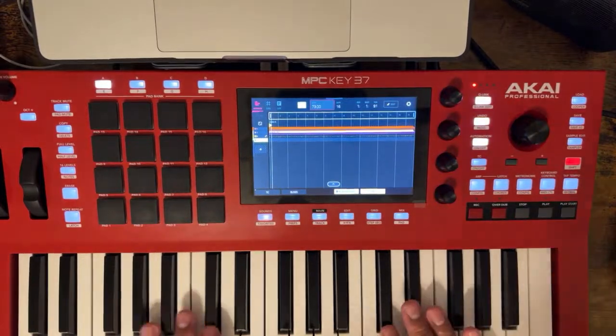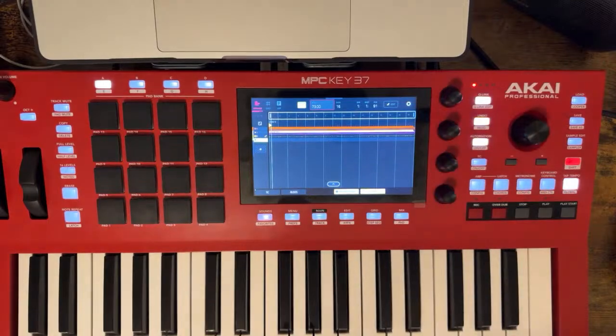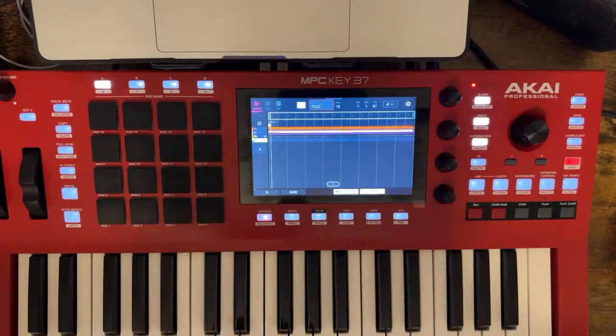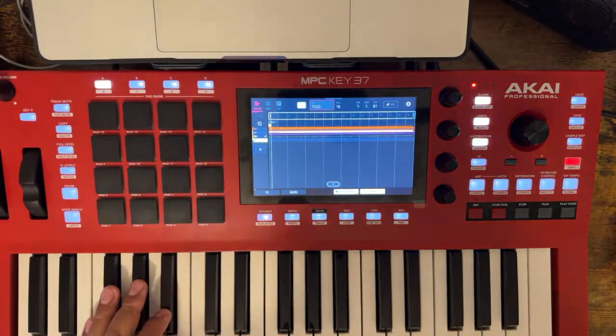Then everything becomes a mission to figure out what scale you want to use. I usually don't play... If I do pads, I'll usually play in the chords for the pads first that I'm using. But in this case, I just started out with pads and didn't really think about it. Just played in a scale and it was like, okay, cool.